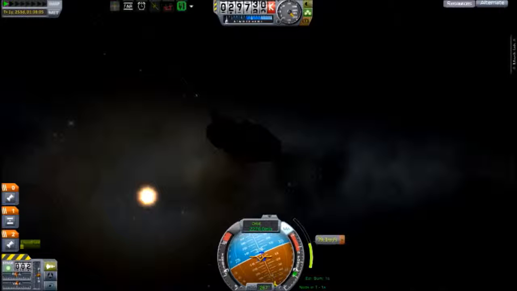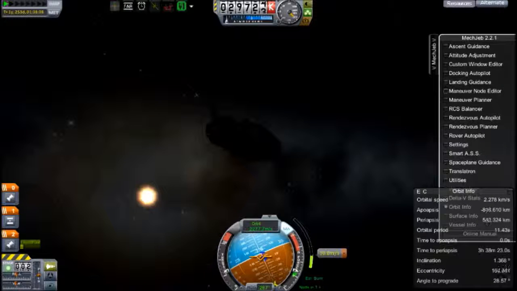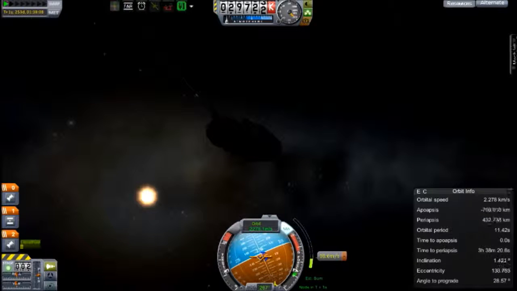I'm going to take this nice and easy. I don't want to go too fast and throttle up too much so that I overshoot and end up lowering the periapsis too low. Just get up my orbit info. So there we've got the periapsis of 300 kilometers.